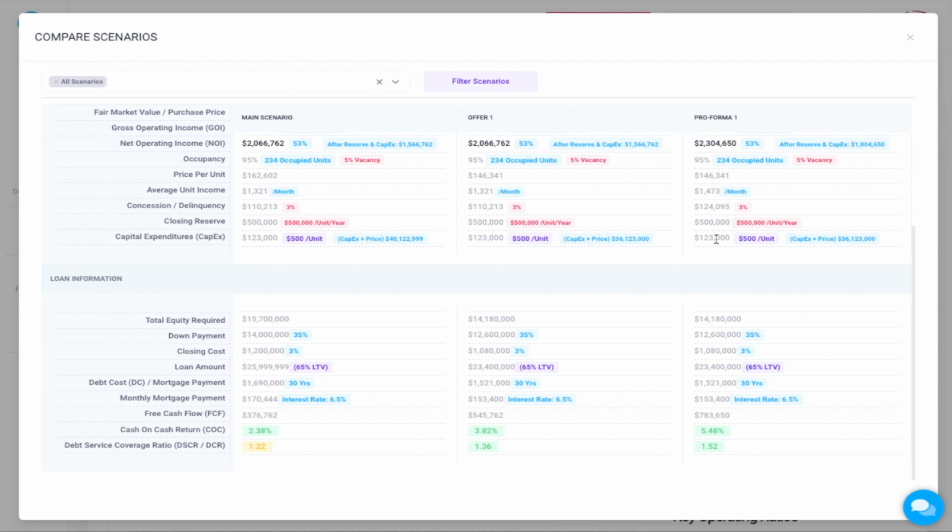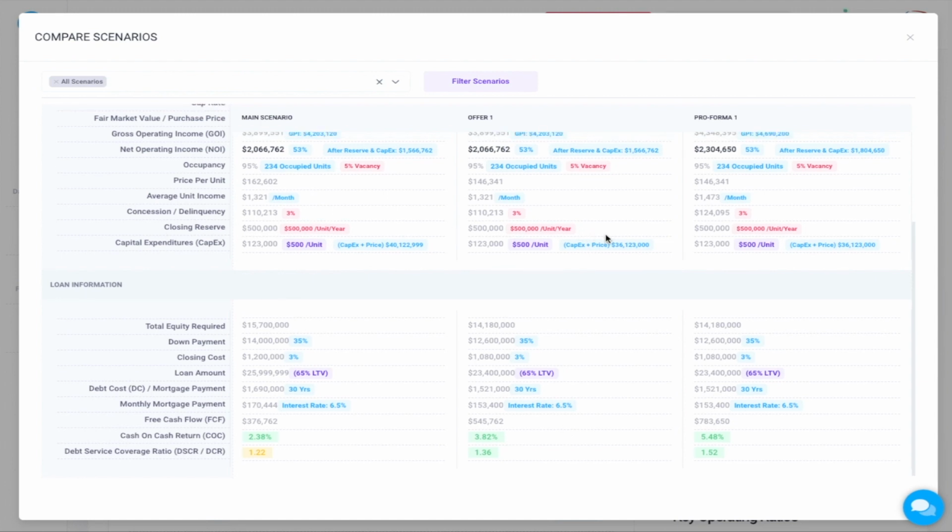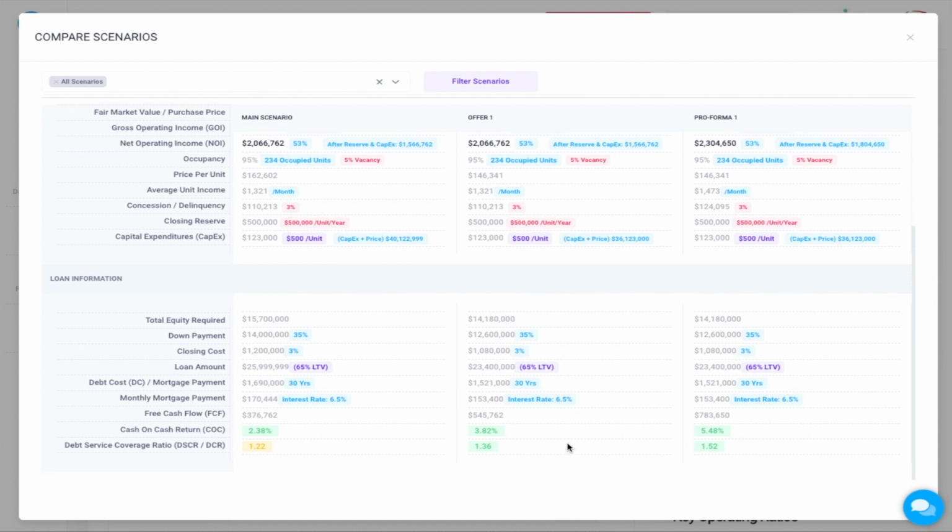What I like to do is go in and actually see what we're looking like comparatively. Our DSCR is well within range for the bank to give us a loan. And at the $36 million mark, the bank is going to give us that. Their DSCR requirements are about 1.35 now. So another thing we might be able to do on this as well is buy down that interest rate just a little bit, which would bump up our closing reserve amount there. So we're at a pretty good situation here with offer 1 and pro forma.